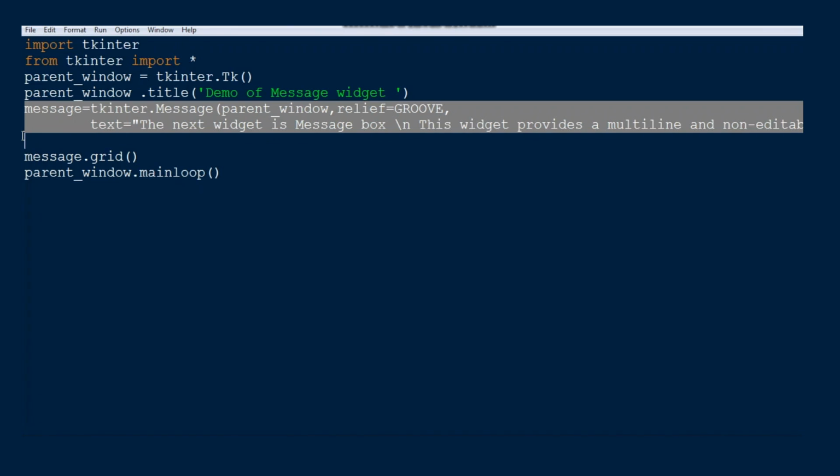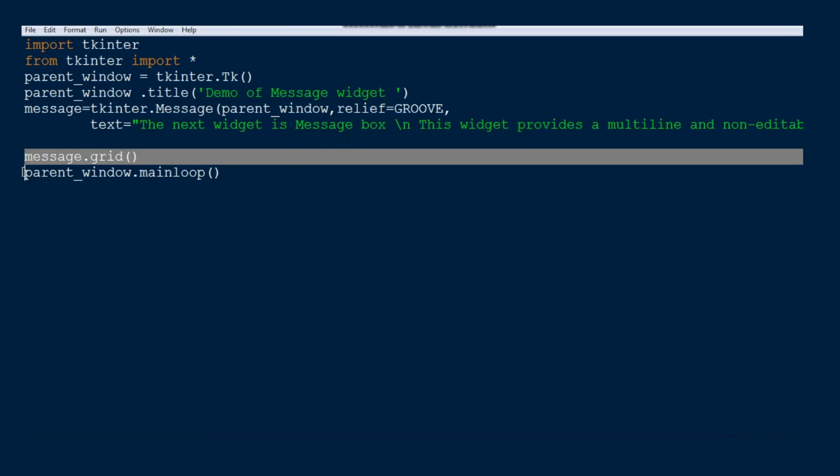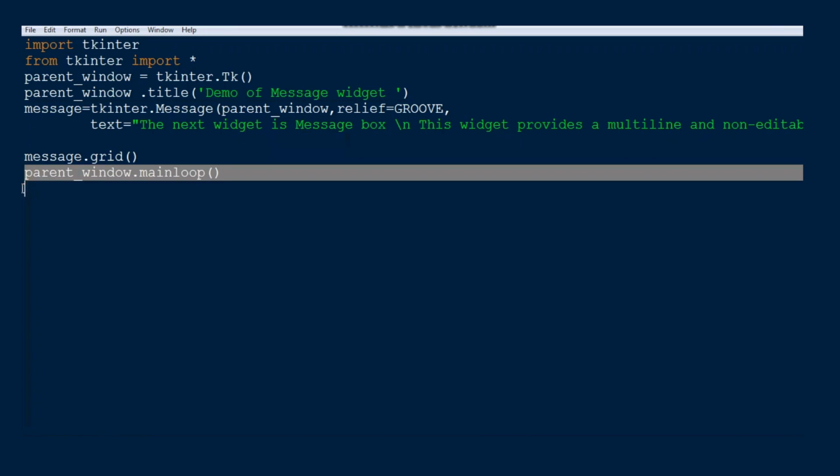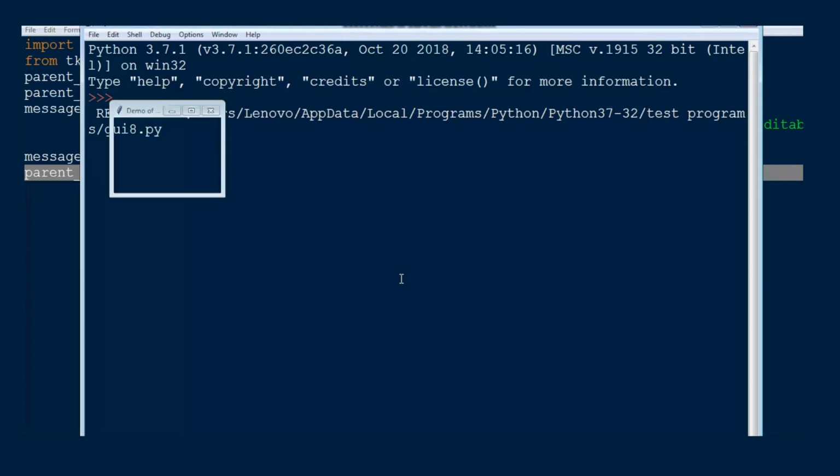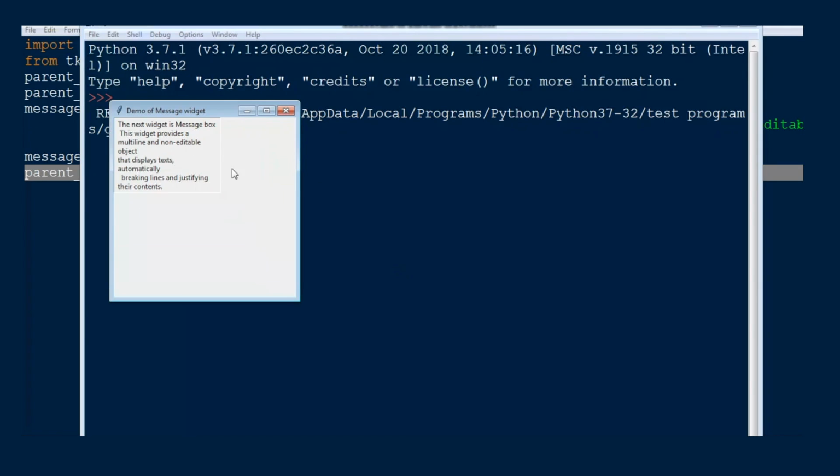Other than group, there are other options like ridge, raised, etc. Later you can try these options. Then we have the grid method to place the widget and mainloop to trigger the event. Okay. Let us see the output. So, when you see the output, can you see the border around the message box? This is because of the group option.